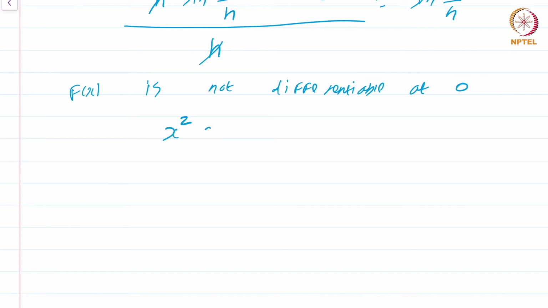Well, let's temper with x squared. Maybe that has a better effect to temper down the wild oscillations of sine 1 by x. Remember, as x approaches 0, x squared sort of goes to 0 faster than x. So that's the idea. Maybe this will help. Again, let me define the function. f of x is x squared sine 1 by x if x is not 0, 0 if x is equal to 0.